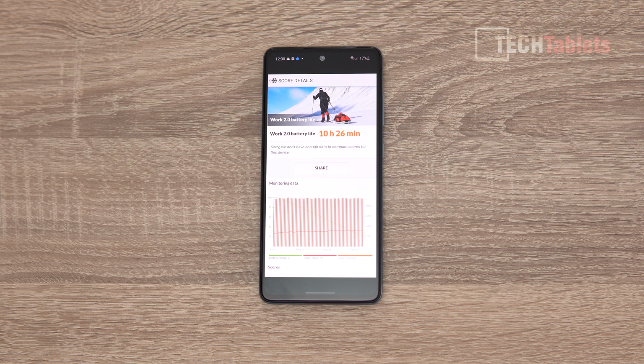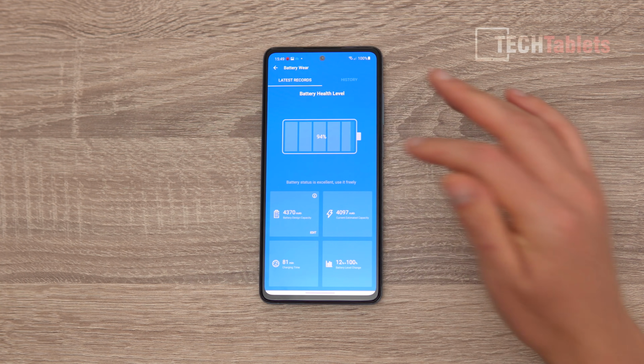So battery life, this here is at 120 Hz. So the screen's calibrated to 200 nits. Like all of my reviews, you can watch all my reviews and see the battery life times there, all with the screen at the same setting. It's a looped benchmark, so it runs until it gets to 20%. 10 hours and 26 minutes is an excellent result for 120 Hz. This realistically is about 7 to 7.5 hours of on-screen time, mixed medium kind of use, not gaming. Gaming, you're looking about 4 to 5 hours of straight gaming.